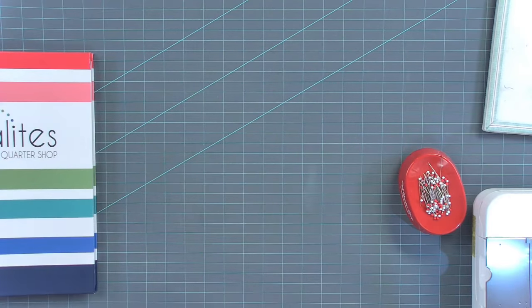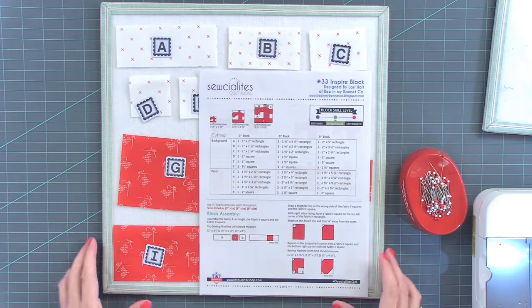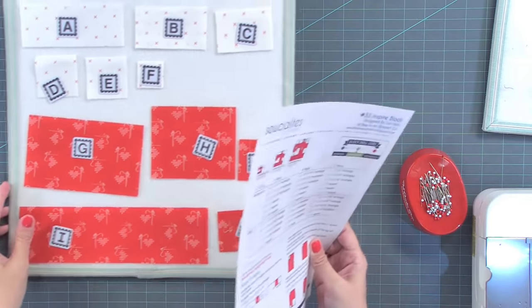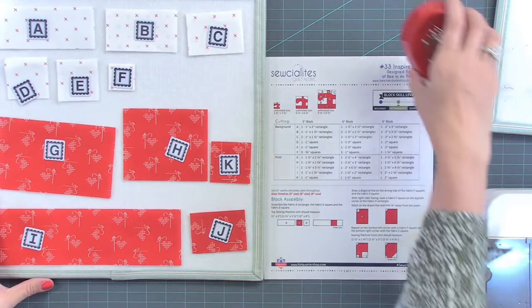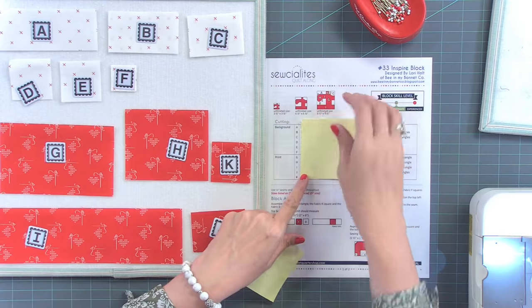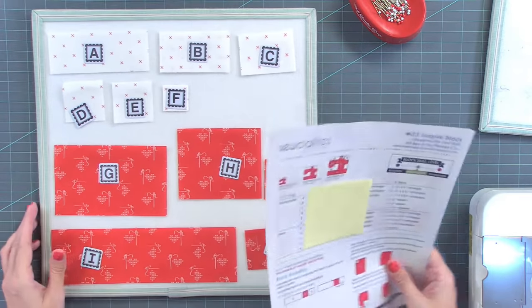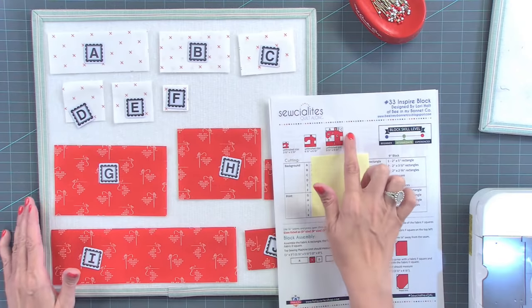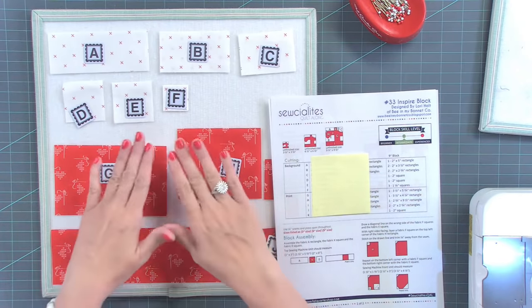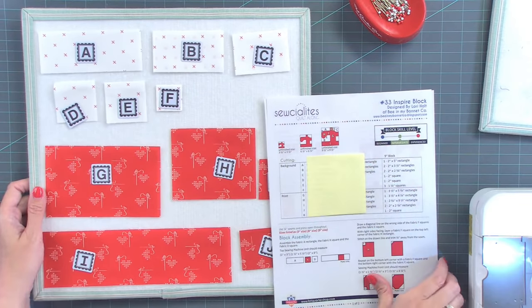To start off today, I decided we're going to go ahead and use Lori Holt fabric for this. I've already cut my pieces. We're going to do nine inches today because I'd like to make a little pillow or quilt block or something. I don't really want a three inch out of this. So I would just put a little sticky note and then cut your nine inches. My tip when you're doing a block that's more of a picture block — lay out your fabrics, cut them, stop, and then lay them out on the design board to see how it looks. It will make it quicker to sew.